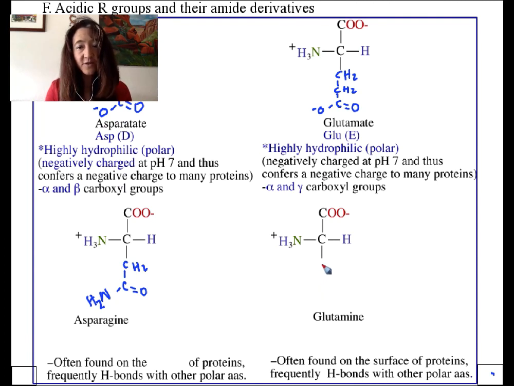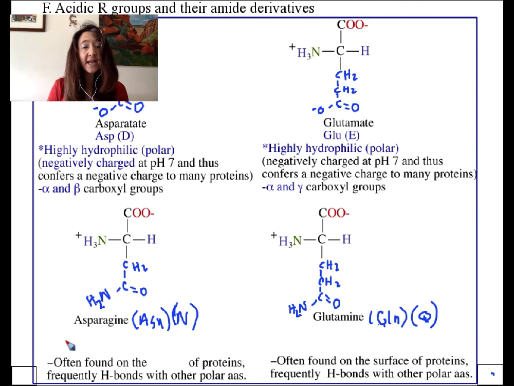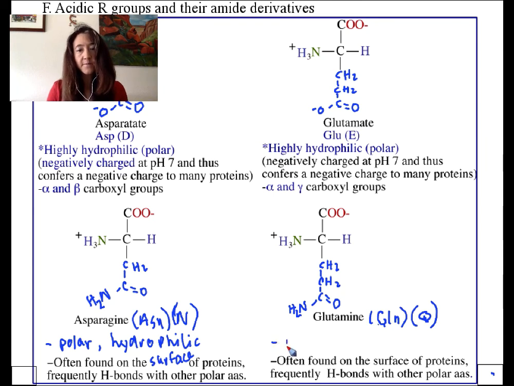And let's go ahead and write in glutamine while we're at it, and because we recognize that, like glutamate and its relationship to aspartate, there's simply two CH2s prior to the amide group. Glutamine, asparagine. And both glutamine and asparagine are, of course, going to be water loving. They're polar, hydrophilic, often found on the surface of proteins, where they can frequently hydrogen bond and interact with other molecules. In fact, maybe these will even be involved if a protein is perhaps binding to a receptor. So in both cases, polar, hydrophilic.